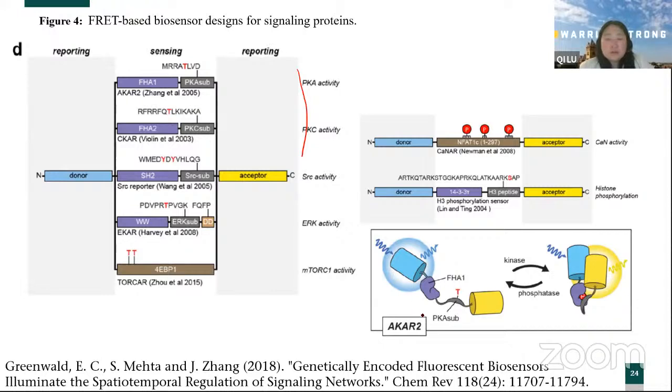This all has a phosphorylation site within this linker. So after some phosphorylations, it will cause the binding or dissociation of this component, and it will change. So the kinase will cause the blue light signal to change to the yellow light signal. So this is a kind of substrate, and it will respond to these kinase activities.